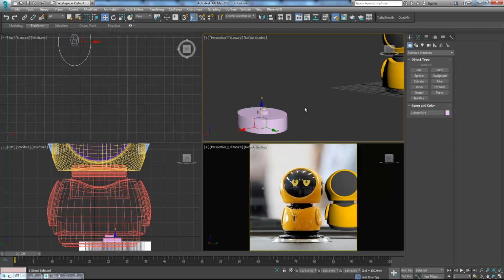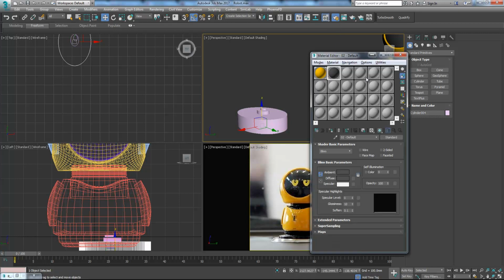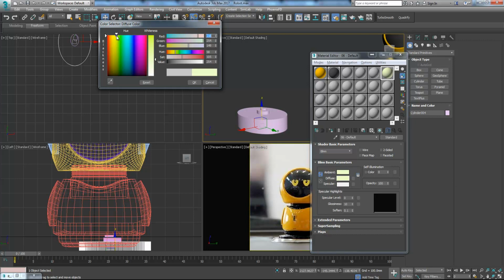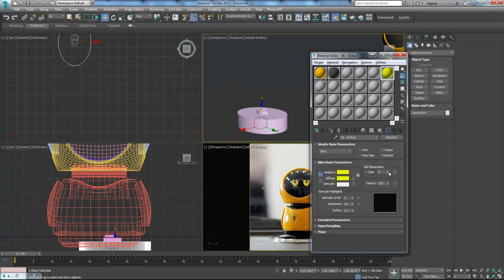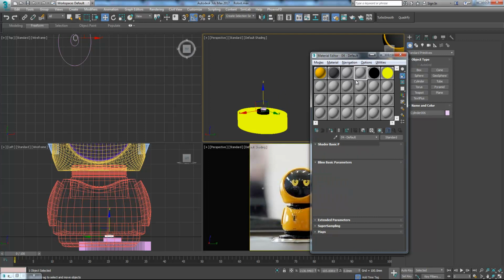Okay, so basically it's gonna be something like yellowish green. Let's make self-illumination 100 because we want them to be all the way visible, and let's make it black. Let's make it white.